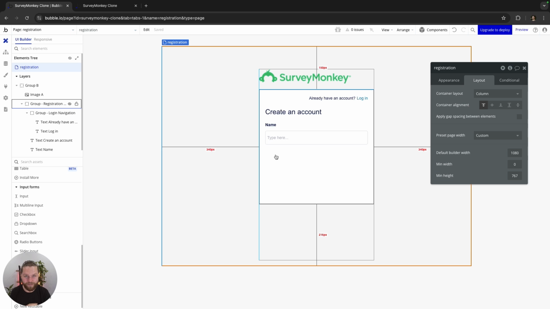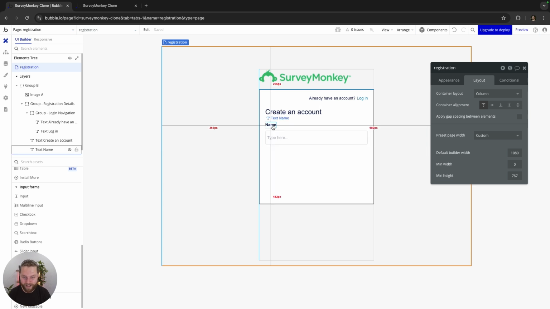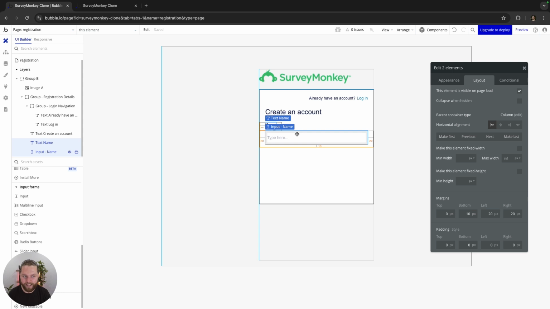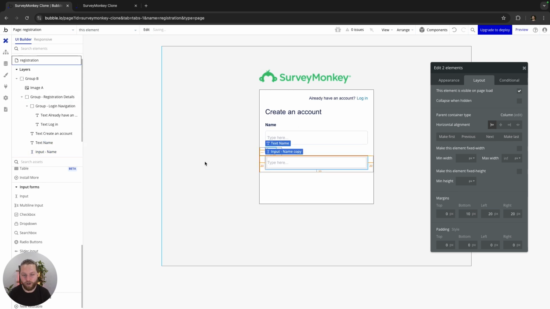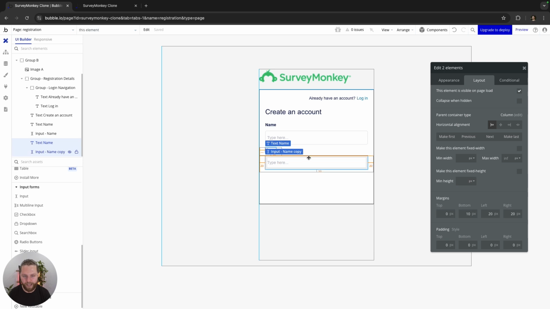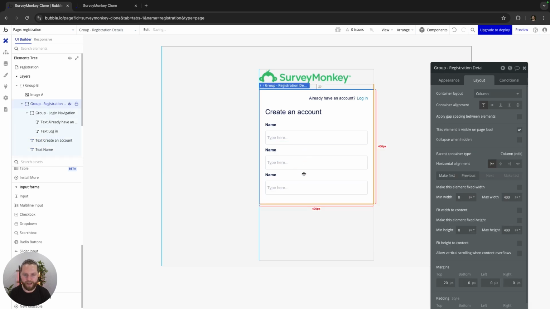But I'm going to do a bit of a shortcut. I'm going to select this name text element as well as the input element, copy, and paste. Of course, it's pasted with the same text, the same headings, the same titles, the same margins and the like into a new element, which is just a nice way to keep some consistency and do a bit of a shortcut. Let me do the same thing for my third input element.